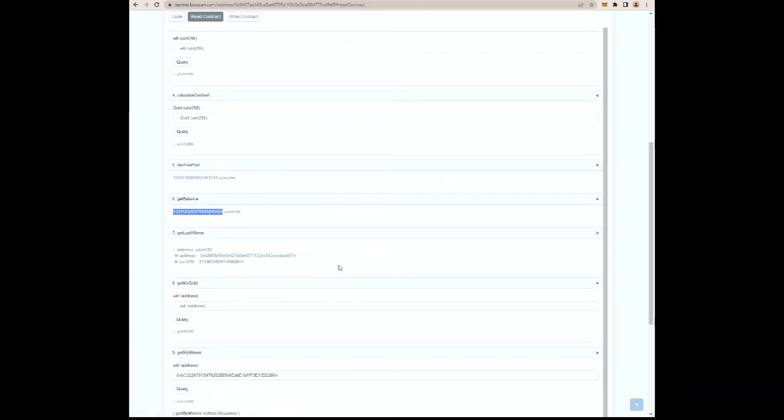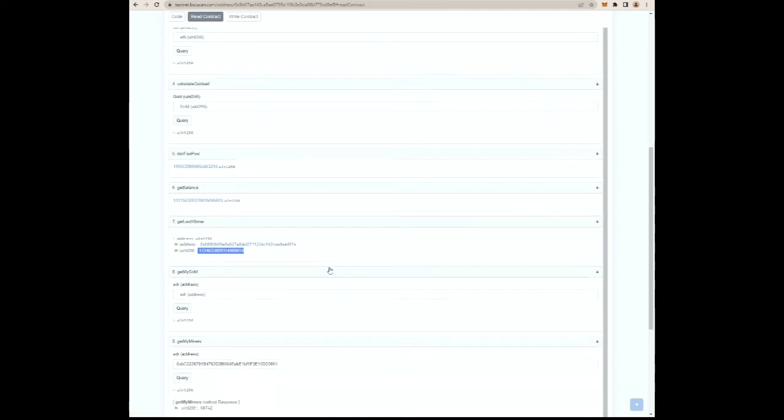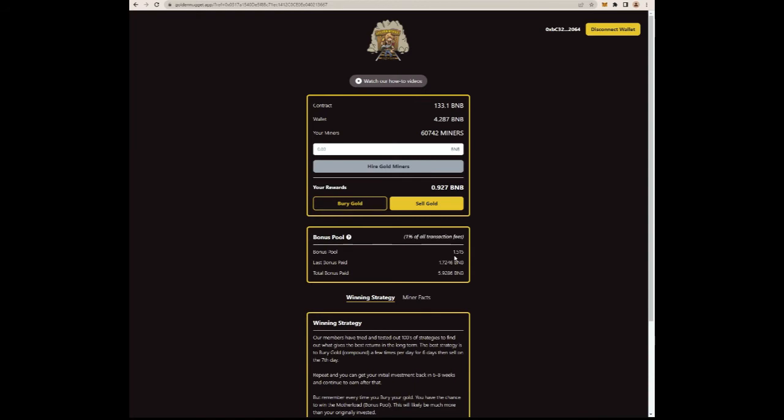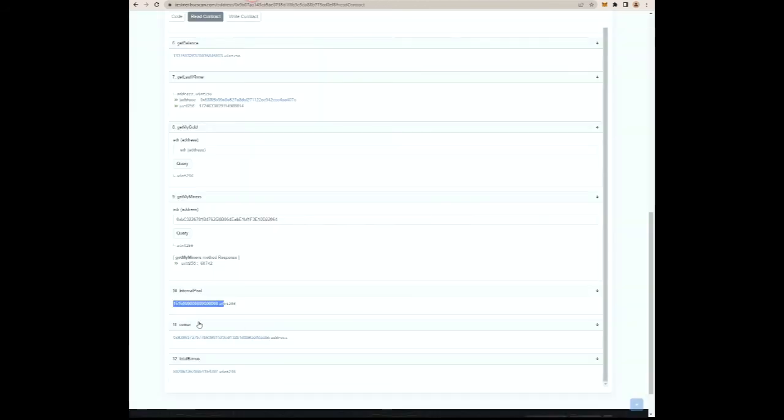And if you want to find out who the last winner was, you go here, and this is how much they won, and this is the wallet address. You can click on that and open it, and it shows you their wallet. Really no reason to do that. Just know that these people won that much money. And you come down here, this is the actual amount of the bonus pool. It looks like right now we have 1.15. So we go up here, yes, it matches.